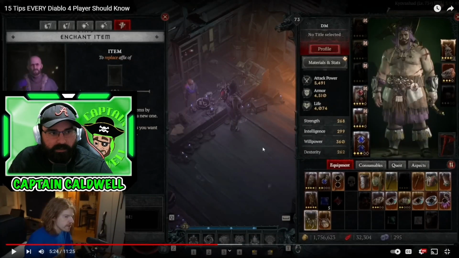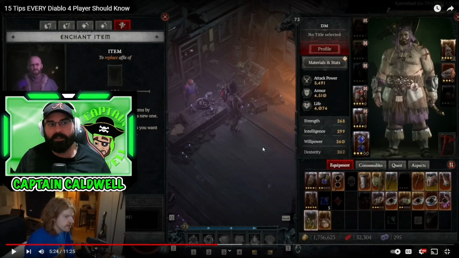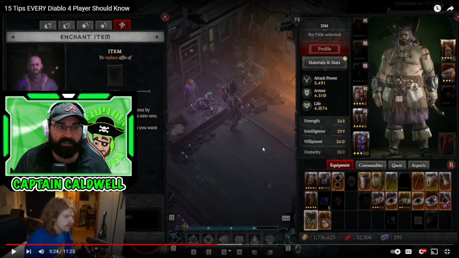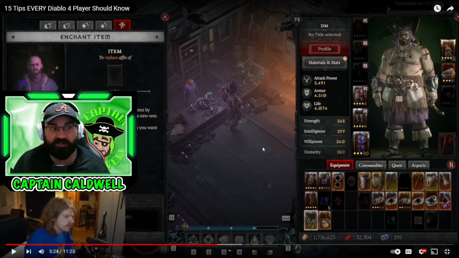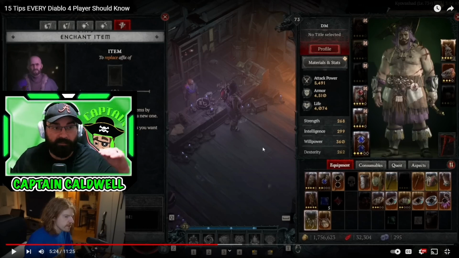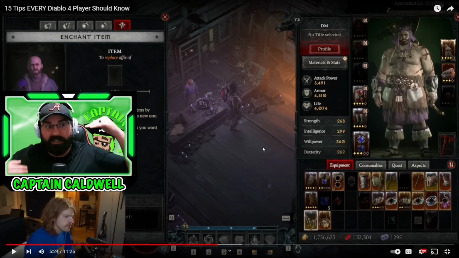Enchanting. Okay, so with that said, you can basically have a full set of rare gear and go farm all of the enchants that you need. You have no enchants on your gear, you've got a full set of rare gear, and you're like level 50. And you literally can enchant your entire set of gear with all the best enchants. They're going to be the lowest quality, but they are going to be the best enchants for you.